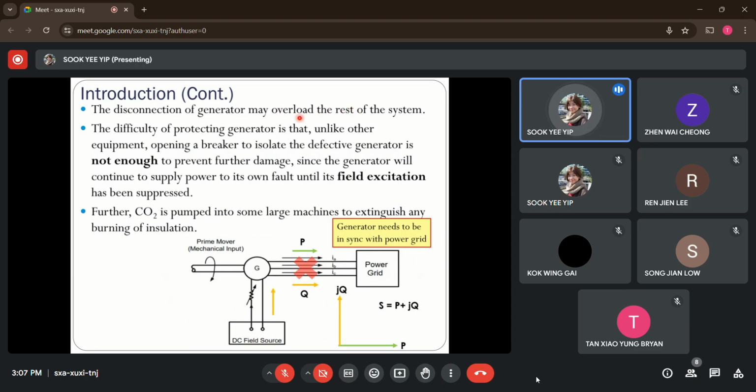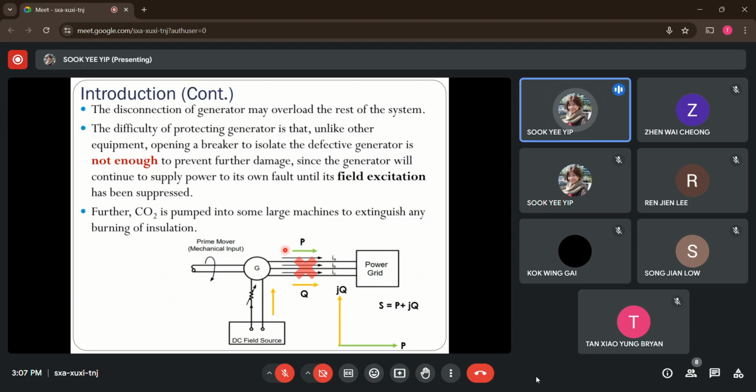Now we know that in the power plant, we could have more than one generator working there. So if, instead of 3, you trip 1, becoming only 2 generators, only 2 generators supply the entire system, which means that we have an overload situation on the power system. All right, at the same time, tripping this generator itself is not enough. Let's say we have 40 generators. Unlike the other components we have in the power system, where you just open the breakers to isolate the defective component, you can't just trip this generator and have no issue.